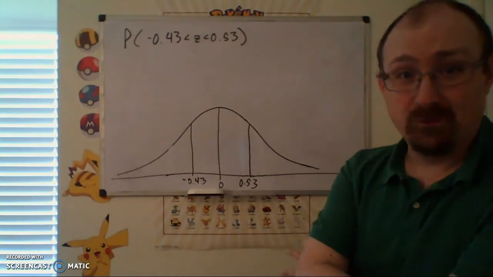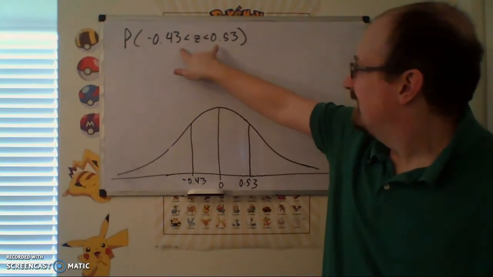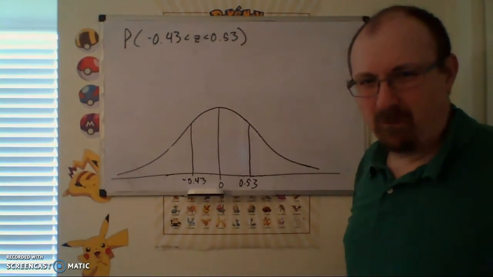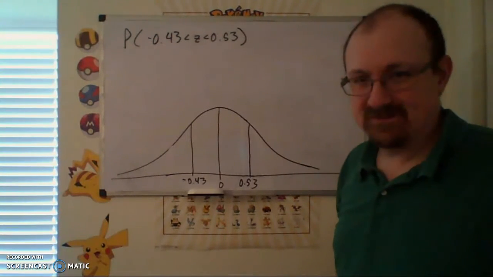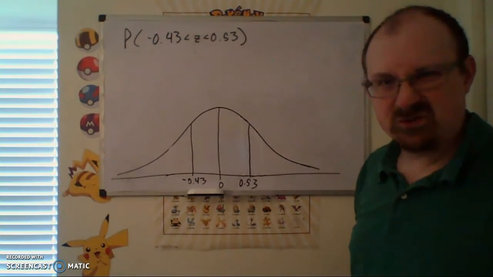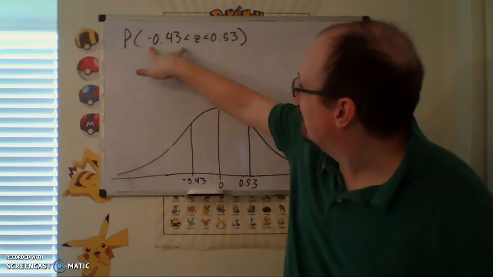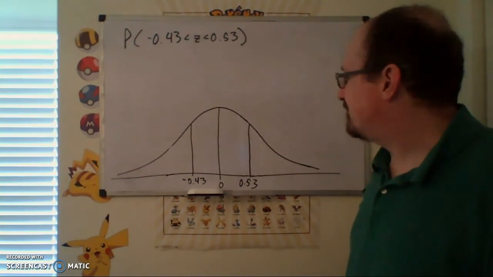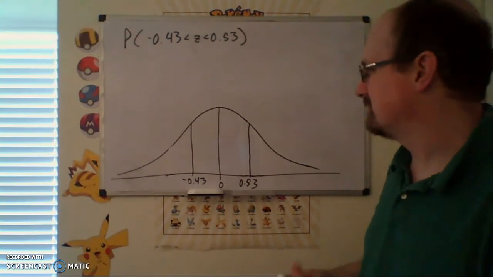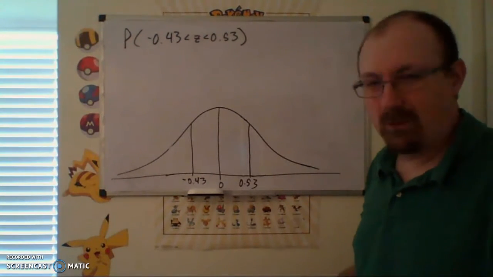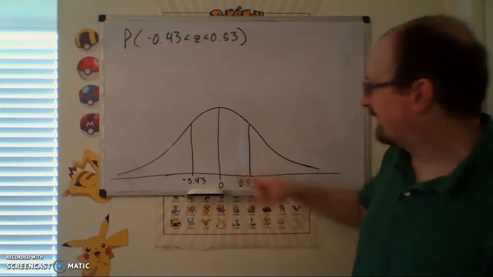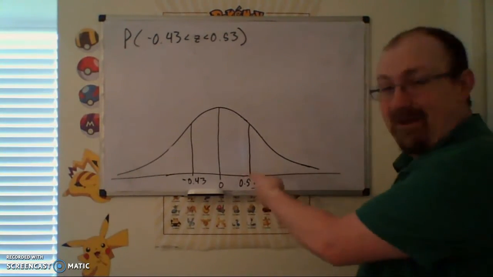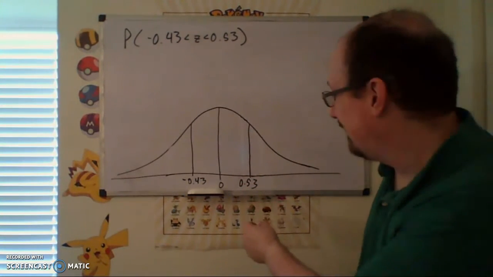All right, so coming back to a new example here. Notice in this instance, we don't have 0 acting as a convenient breakpoint for us. Looking at the picture kind of gives the game away, but let's just run with it. So if we want to know what's happening between negative 0.43 and positive 0.53, the challenge we run into is that with the table values, we don't get to grab at 0. I considered just erasing this line at 0 and then drawing it back in to prove a point, but I think the visual gives you the idea as to what's happening here.